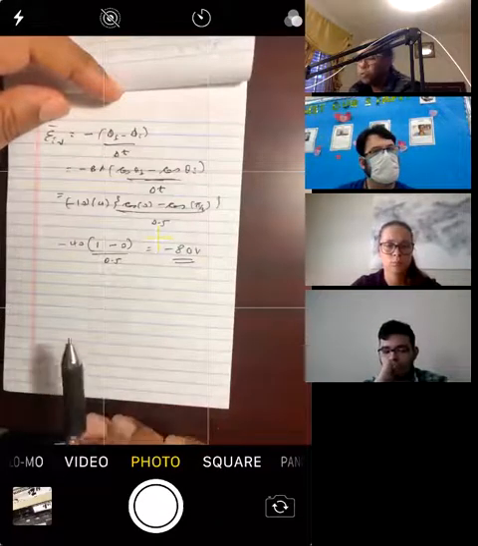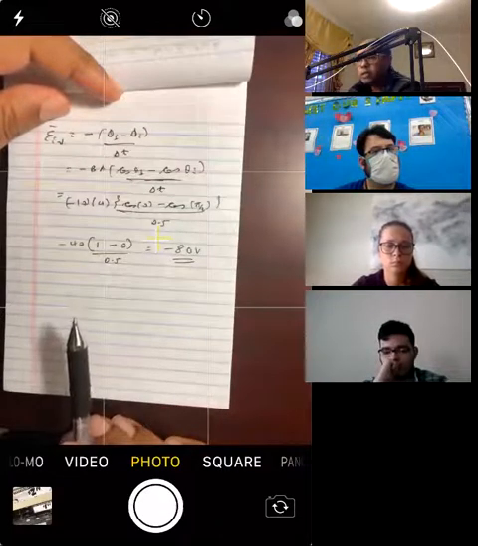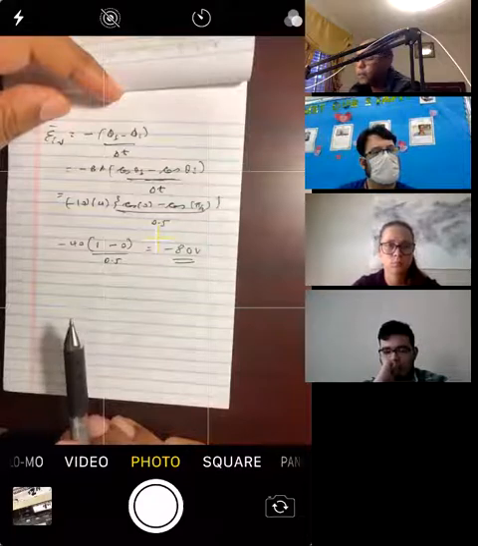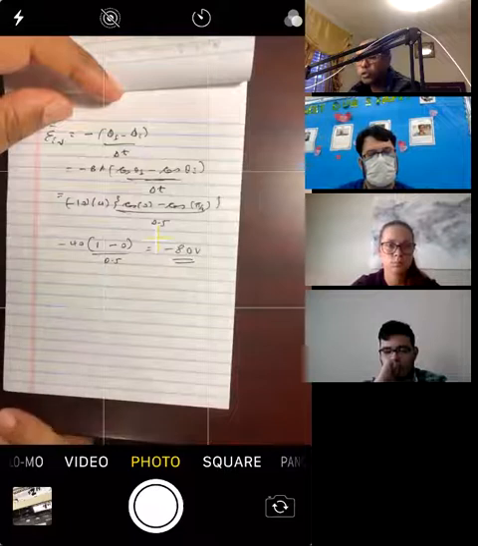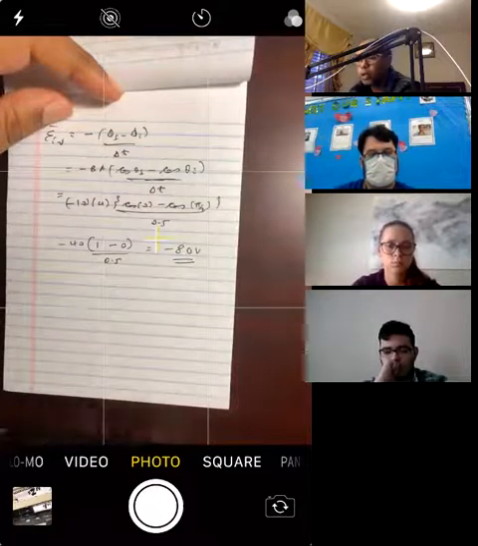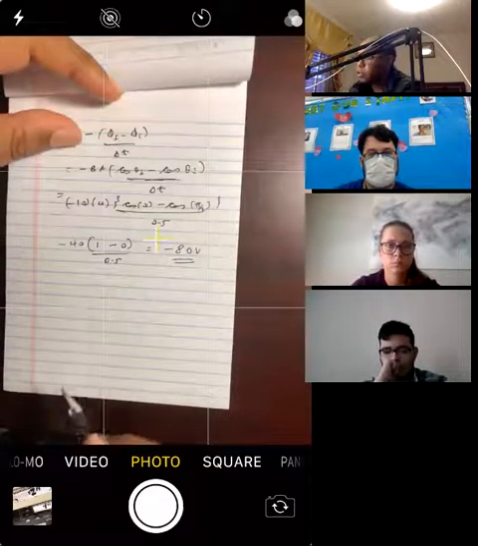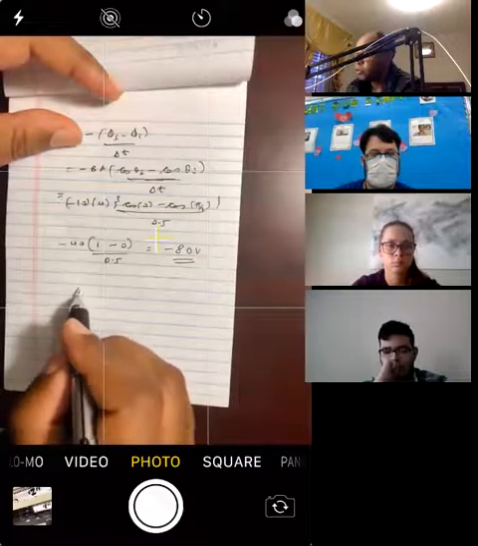Now, producing voltage by changing angle is the most common way. So let's look at how they do it in a generator. You see, all the voltage that is produced is by rotating a coil. So let's look at an example. Let's look at a generator, how a generator works.